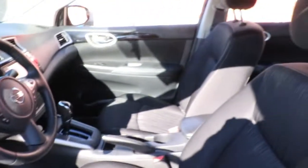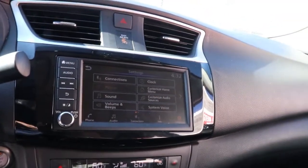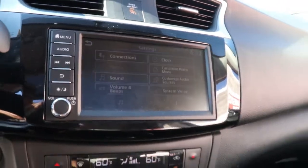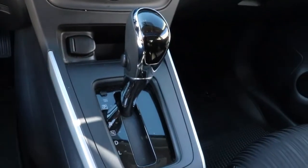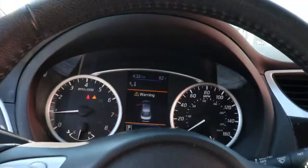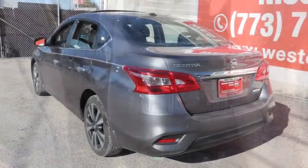Comfort, convenience, safety and fun are all yours in the sleek and spirited Sentra. This mid-size 4-door with modern flair delivers a roomy interior with plenty of creature comforts and thoughtful storage solutions, a suite of standard driver assist safety tech and an unmistakably sporty ride. The following are some of this vehicle's highlighted options.